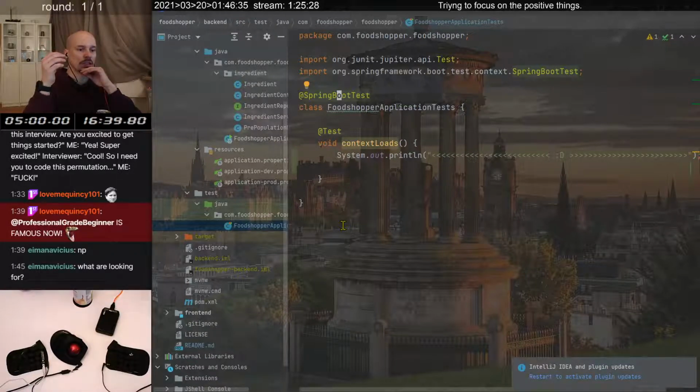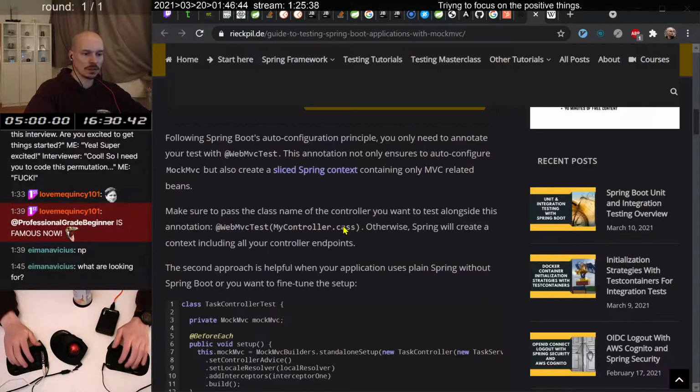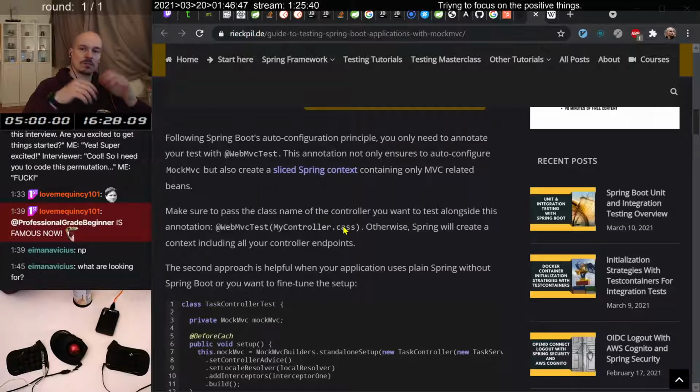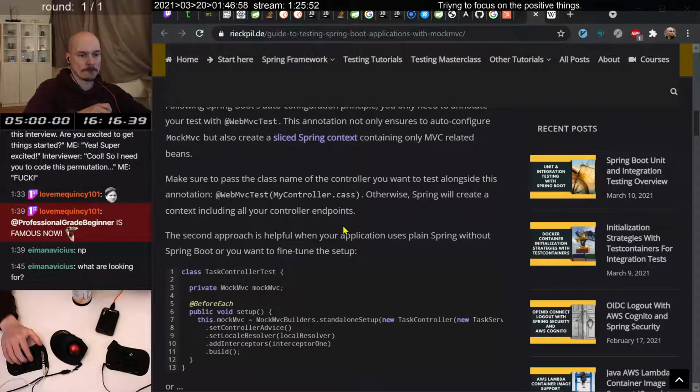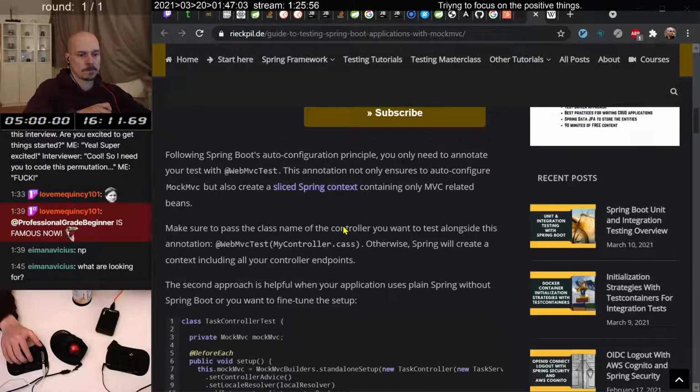So currently I'm looking for that. Just a general overview at the moment, maybe. Inside this annotation.